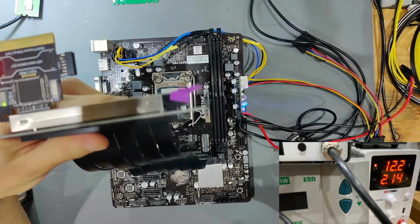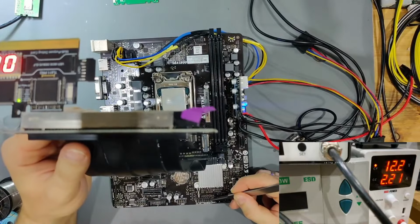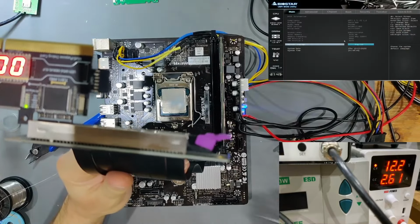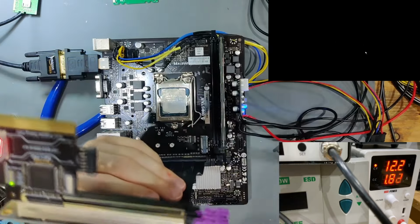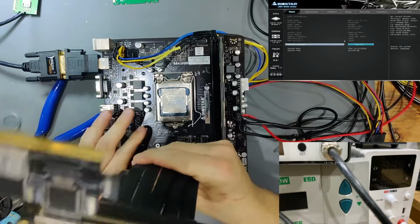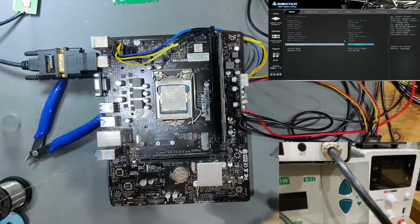Let's see, the board doesn't turn on right now because we have no RAM installed, so let's quickly do that. So now with RAM installed, let's see if we can get a picture out of this. And as we can see, we're still booting, so that still works. CPU has no heatsink, so I'm going to quickly turn it off again. So that wasn't the resolve of our issue. We're going to look further into this now.